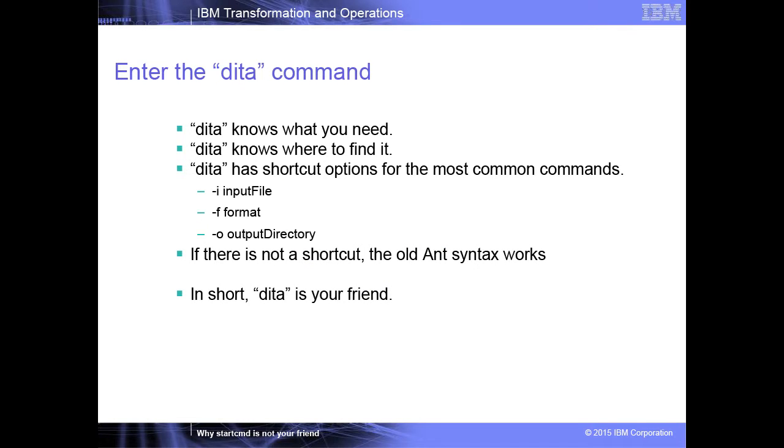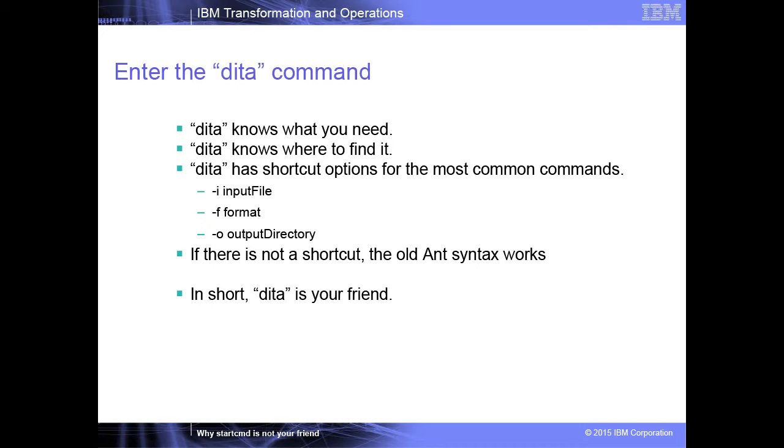And this came from Jarno. This is Jarno being annoyed with the start command shell for years, finally deciding to do something about it. And in DITA-OT 2.0, he released the DITA command. It knows where all the tools are. It knows where to find them. It has very simple shortcut options for your most common options: your input file, your output directory, your format, even DITA-val, and a couple others.